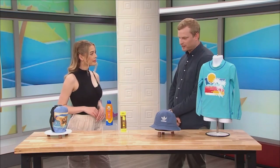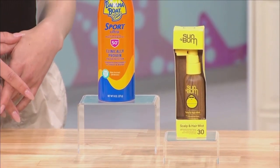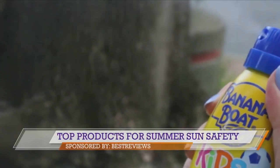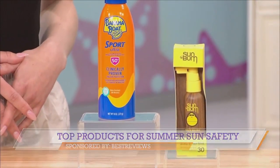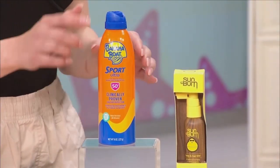But you mentioned the beach. A perfect way to go to the beach is with some sunscreen. Yeah, and we're thinking about the kids with this because we've been testing sunscreen side by side all spring and summer, and we've finally come up with what we think are our absolute favorites. For the spray bottles, we love the Banana Boat brand. This one that we have is perfect for the whole family, but they also have a kid-specific one that they claim is sting-free. It's a lot easier to get it on the kids when it's in a spray bottle, so that's a little personal piece of advice there. Yeah. So love that brand for that.